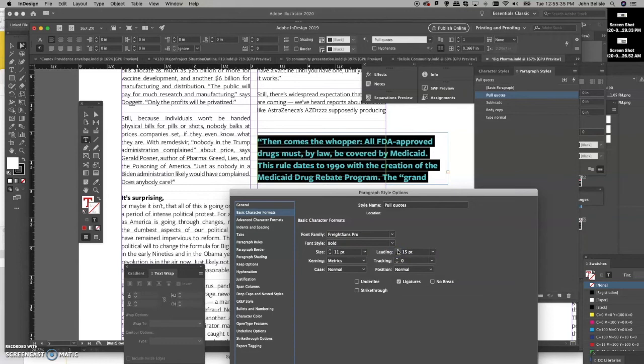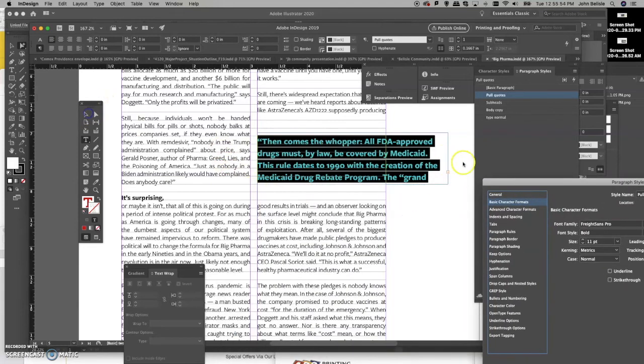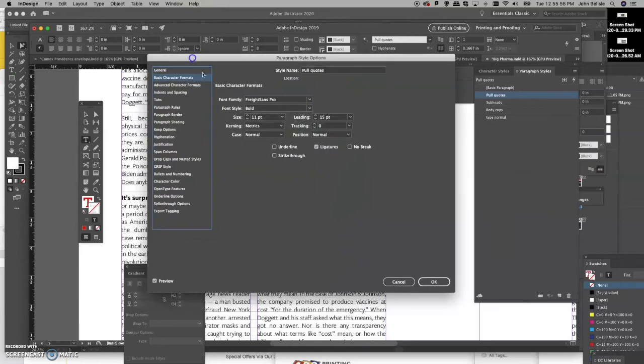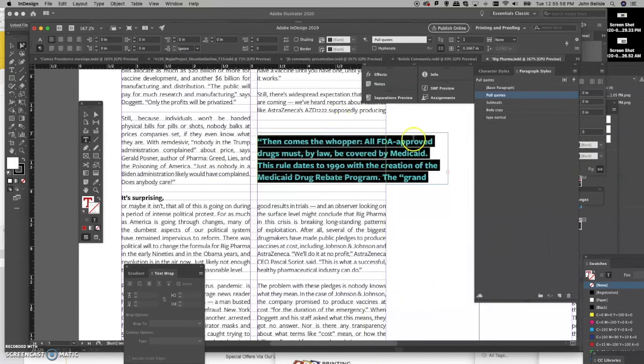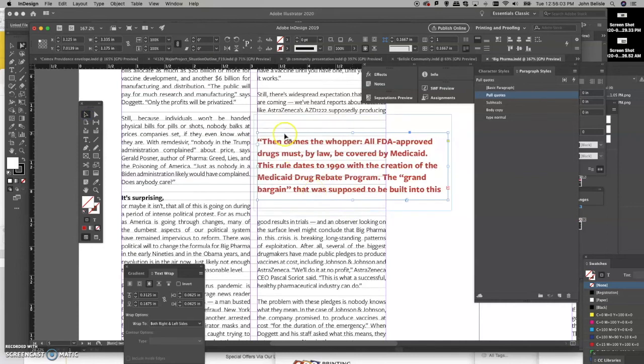So if I were to go, let's see, if I go 15, that would mean every second line would line up with the baseline grid. So you can see up here, lines up, doesn't line up, lines up, doesn't line up. So as you go down, if I go like this and I open this back up, okay, I'll go okay. If I click on that and open it up, you'll see. So every second line lines up, which I can make that work as well.